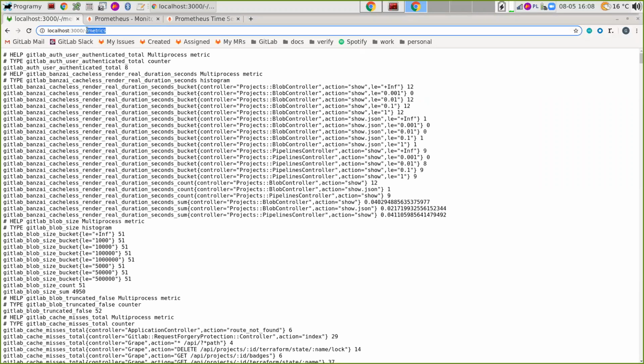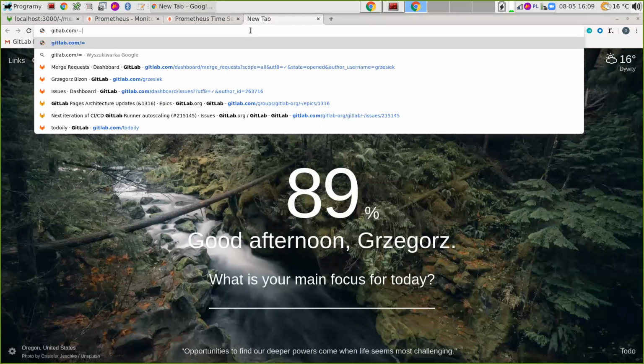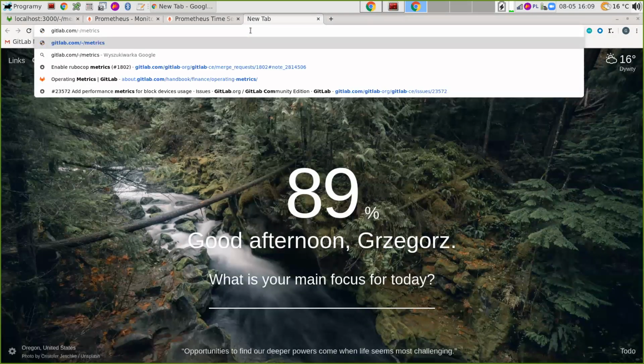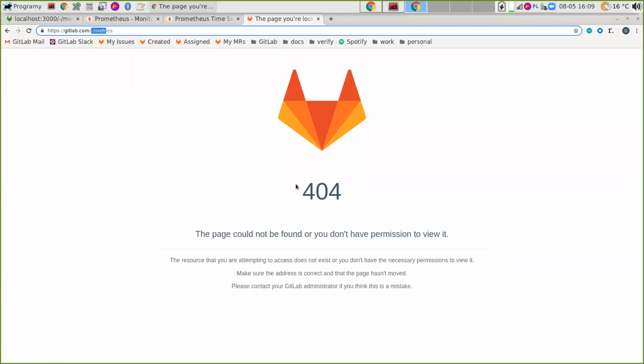So actually in production, we also do have something like that. But because of obvious reasons, it's not going to be available for everyone because it might contain some sensitive data, but it's here. The load balancer, or some kind of security configuration, does not allow us to access that on GitLab.com, but it's also in this place.